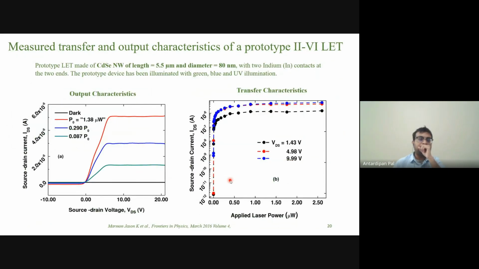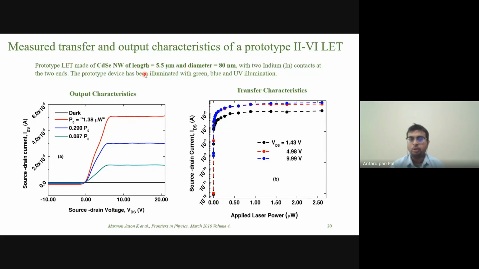Now, this was some simulated results. Here are some actual lab measured results for a prototype II-VI semiconductor. During simulation and all our designs, we have used silicon, but in the lab, we use another material, a II-VI material, because we found silicon is not a great absorber of optical energy. Therefore, we used a direct band gap material. I remember it's cadmium selenide. It's a II-VI material, a direct band gap material. And here, these are the dimensions we used in the lab.